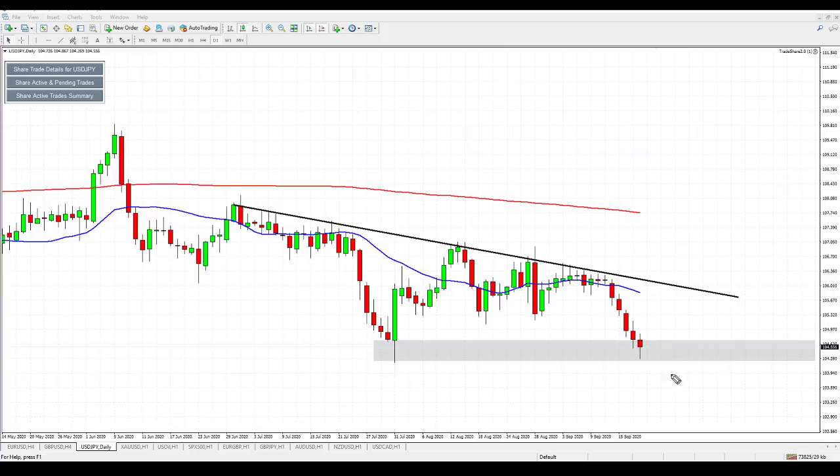Or the other scenario is if we were to get a bullish rise here, right? Looking for the sell on the pullback to this trend line looks pretty nice as well. And let me offer one more scenario. If I'm wrong about both of those and we do see a really strong bullish rise on the dollar, that could cause the USDJPY pair to actually break through this level.